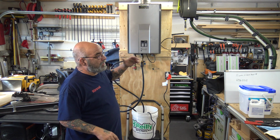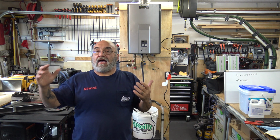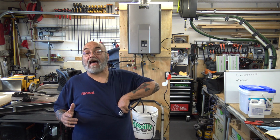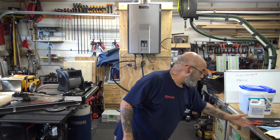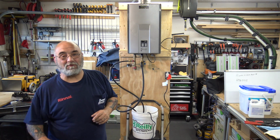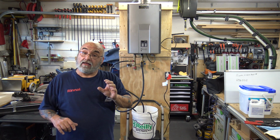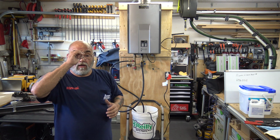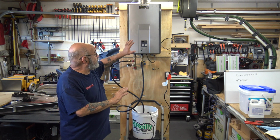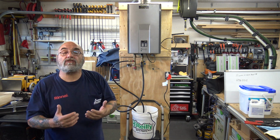Now, you do want to look inside the unit. You want to see if any damage has been done, especially if you've been called to a tankless that has not been serviced. I'm getting stabbed here with the screws. I had to remake the prop here. Just too many holes. I drilled too many screw holes in there. You want to look. There's a pot. You might want to remove the fan. Check the fan. Blow it out. You want to maybe peek inside with a flashlight through the burner hole. You want to look at this whole thing. You want to see how much in disrepair it is.